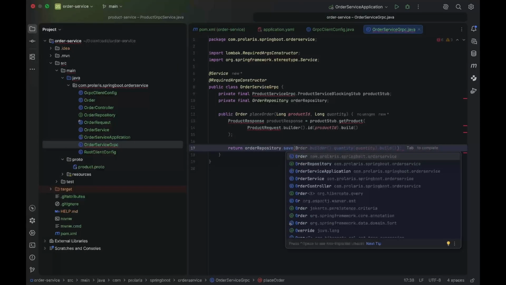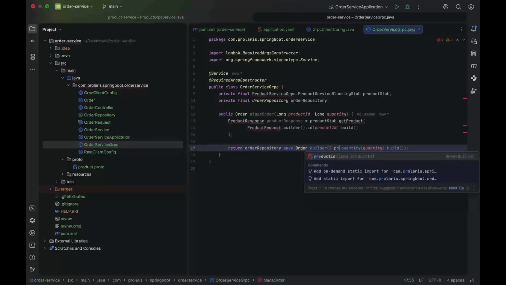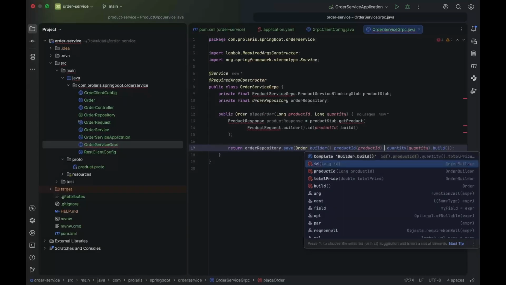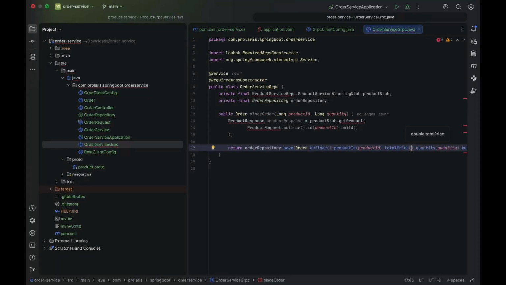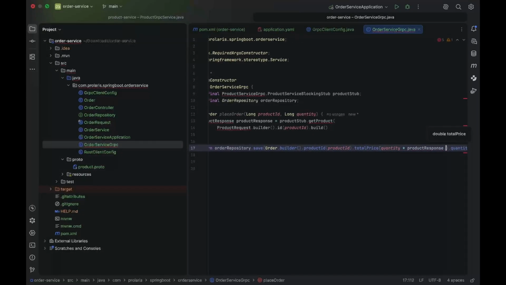So order builder, and let's add the product ID, using the product ID as we did earlier with the rest, and we will use the total price, which will be the quantity times product response dot get price, and there you have it, this exact method.